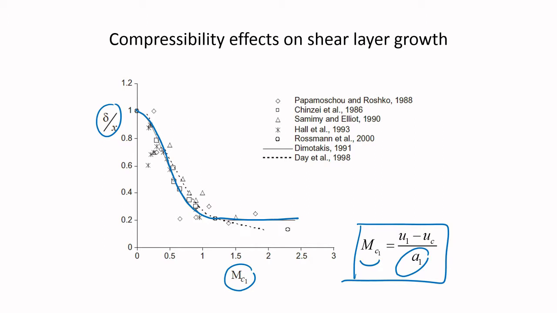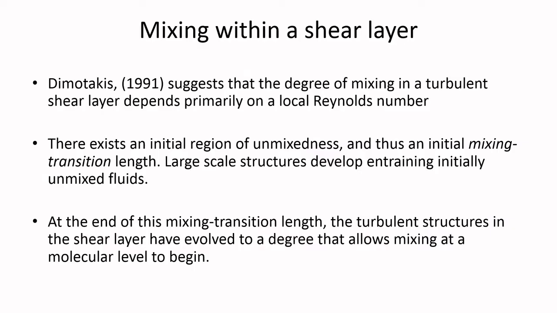The shear layer growth is important for mixing because once the shear layer becomes very large, that is where the two fluids essentially meet and can mix. But this asymptote, which is reached at a Mach number of about 2, says that compressibility essentially has a limiting effect on the shear layer growth and the corresponding mixing. So one cannot rely only on shear layer development to achieve mixing. One has to think of some other processes also in a compressible flow.